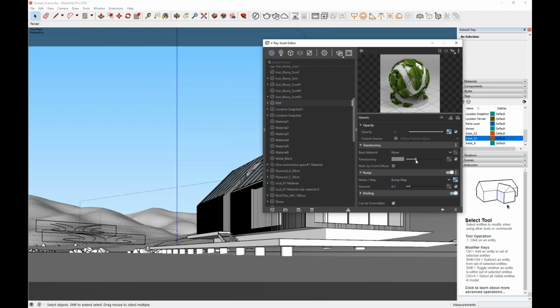Probably if you want to render something from a really small distance, some detail of the tree or something like that, maybe you can use the traditional two-sided material, which can give you the opportunity to use different materials for the front surface and the back surface. But in most cases, you just need to click right here and choose the translucency.